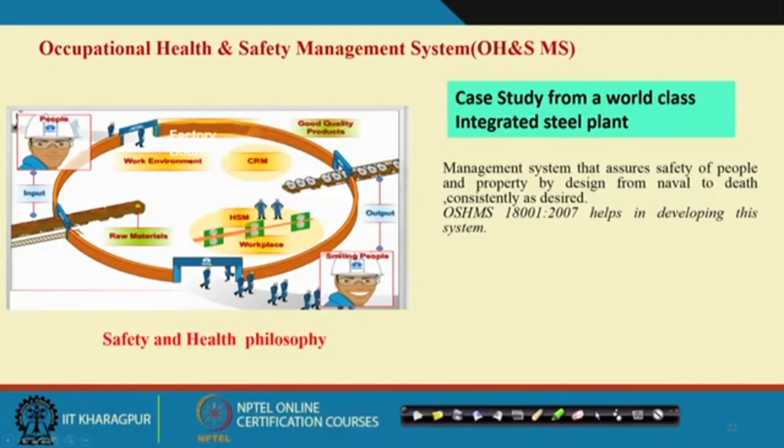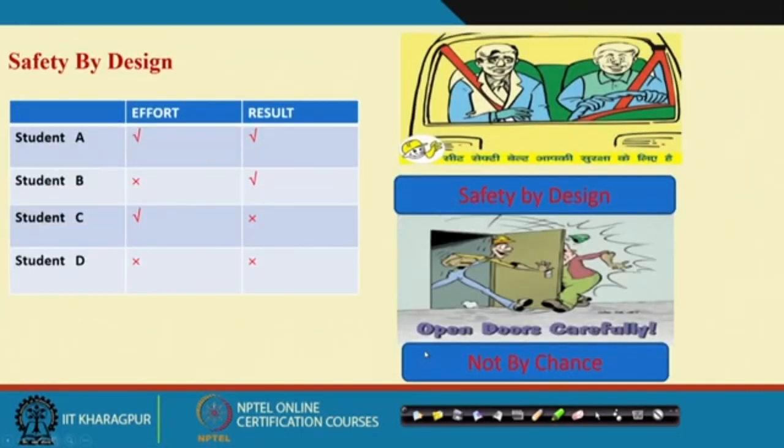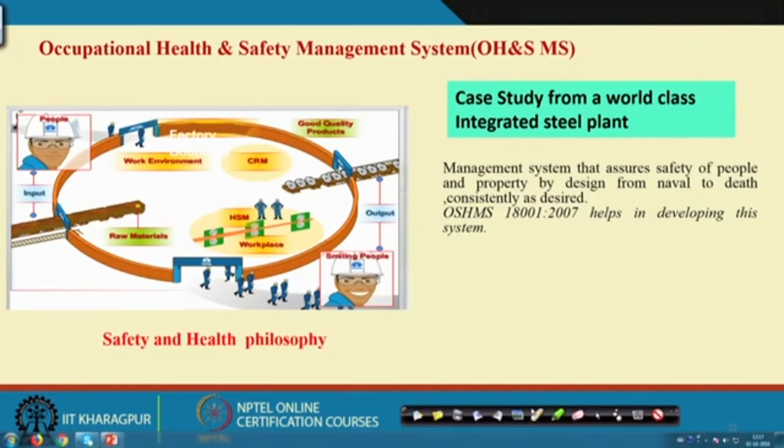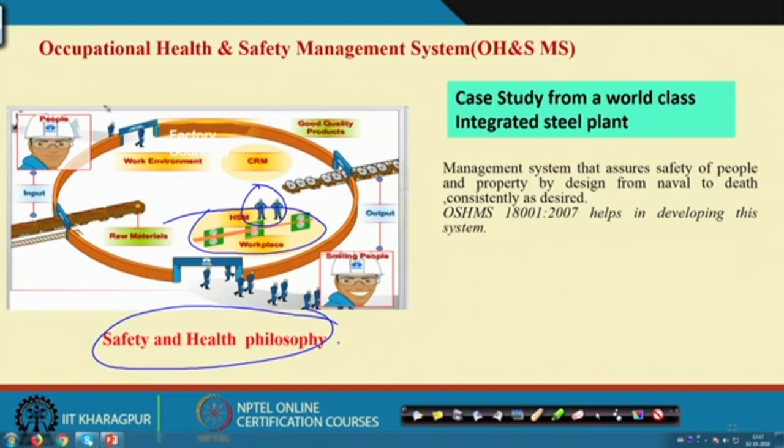Now, today we will go through a case study which will make this more clear. As we talked about last class, the safety and health philosophy: in our organization, we have processes, raw material coming, finished products going, people working, various machines, people coming inside and going out. There is a community outside the organization, a lot of people are staying. So, schools, community, many people, we have to take care of all of these in the occupational health and safety management system.